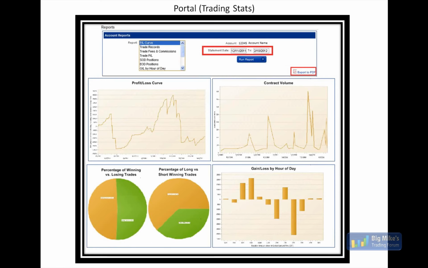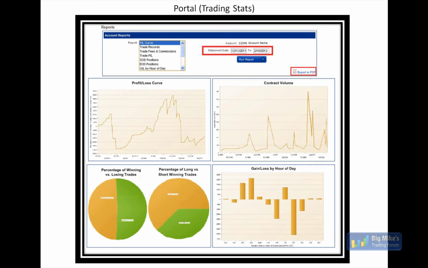Basically these are several different screens, so we added them all into one to make it easier to access them. But as you can see, there's several different useful tools to customize charts that allow you to analyze your own trading, and each has a customizable link as well as being able to export to PDF. And each of these, like I said, are displayed in a different page.